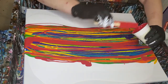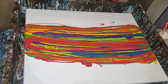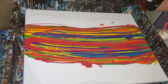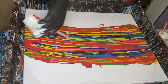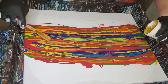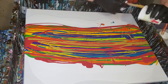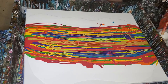let's get some more of all that red we got. This is the primary, Master's Touch primary red, which is my favorite go-to red. And I have a little bit of gold left over from that last one, so I'm going to just put it in there too. There's no sense in wasting it, and gold looks good on everything, so we're going to smatter a little gold in there. I just can't ever leave out gold if I've got it. I usually want to use it.